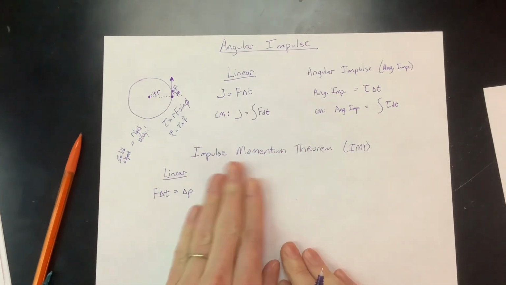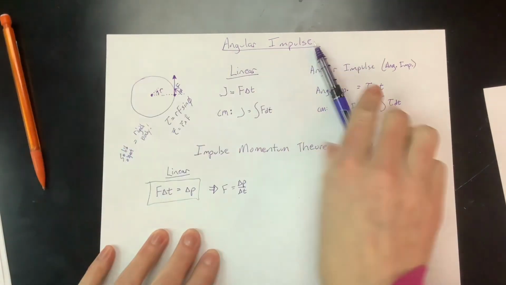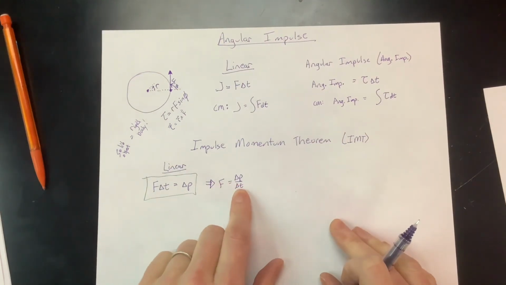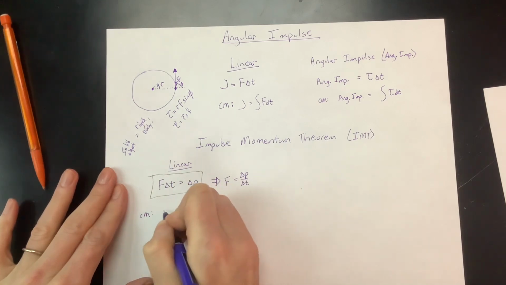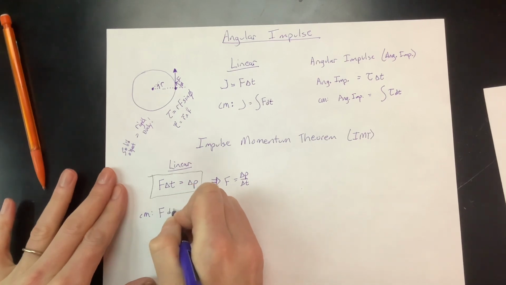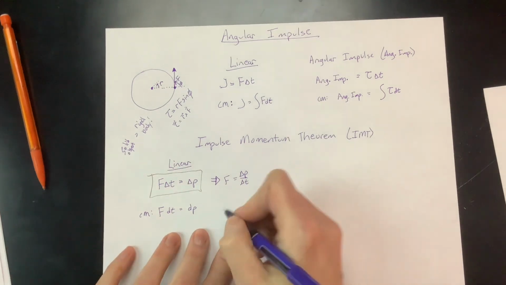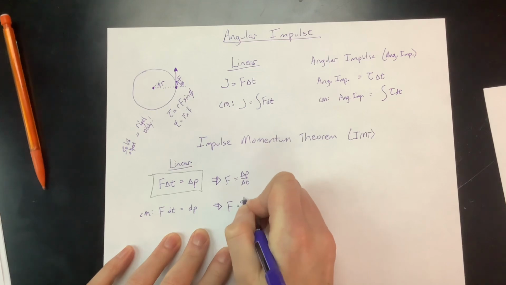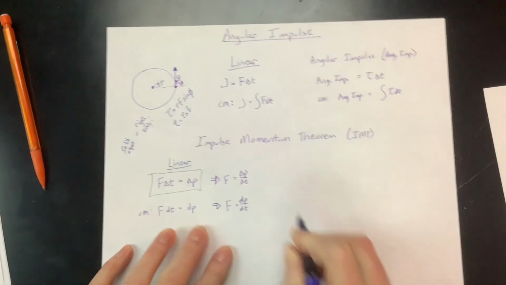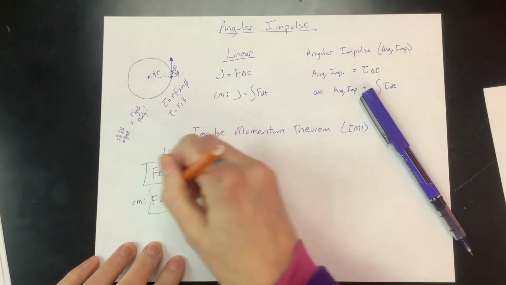And sometimes we don't. Usually we just write it like that. So this right here, let me put a pencil box around it. That's the impulse momentum theorem right there. Okay, but often this is a useful way to write it and think about it. And if we were in mechanics, the calculus version, we might write it like this, which is dp. And then we might have to do some fun calculus in there, but that's what it looks like. And then writing this is actually really useful in AP Physics C because it's the derivative.